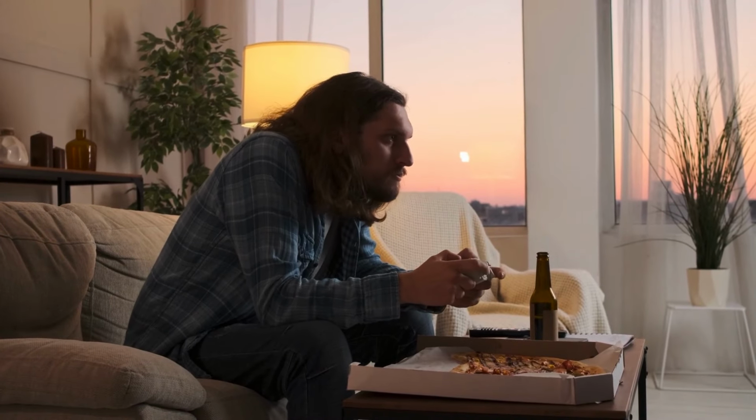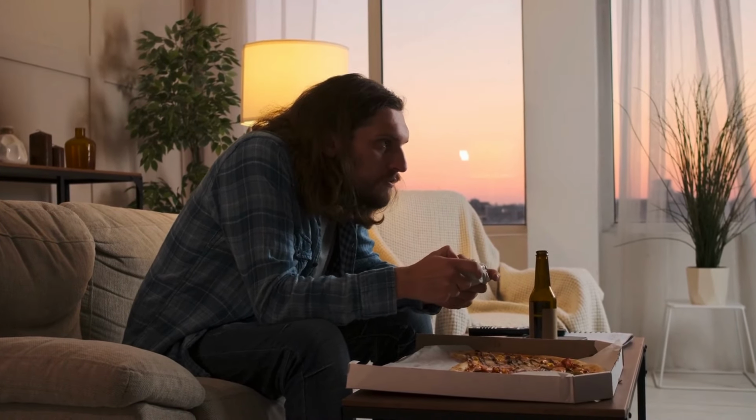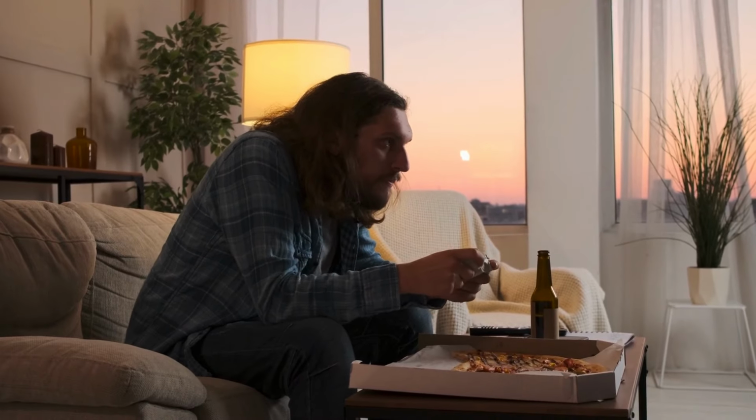Now, when you're working from home, the biggest thing that a lot of people have to first confront is all of the distractions. The TV is right there. Those leftovers are right in the fridge. So if you don't have a space to work from home, a lot of times you're going to find yourself getting distracted very often. And this can be unintentional from family members.